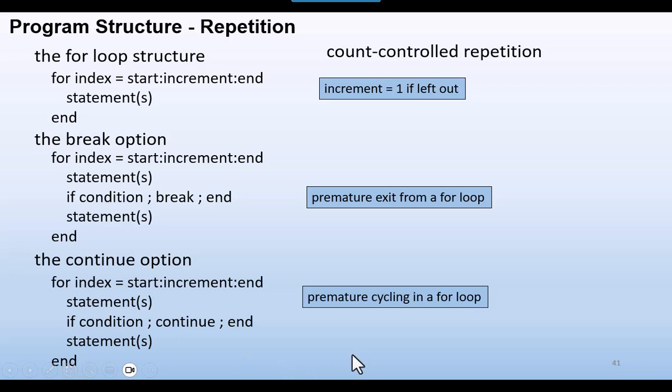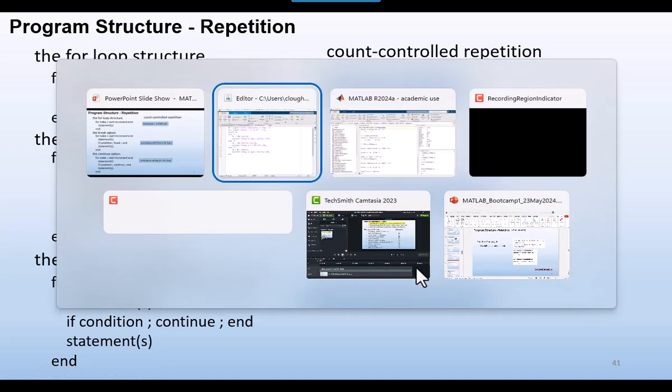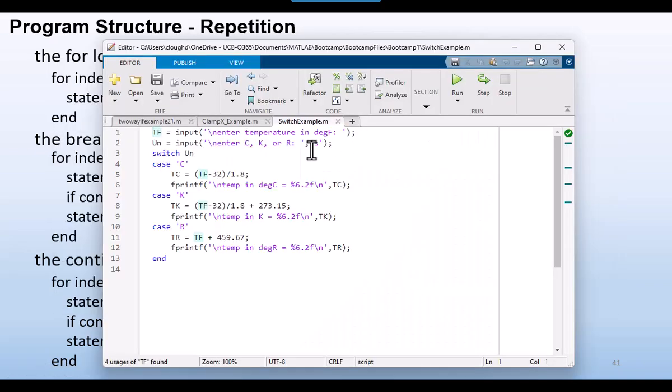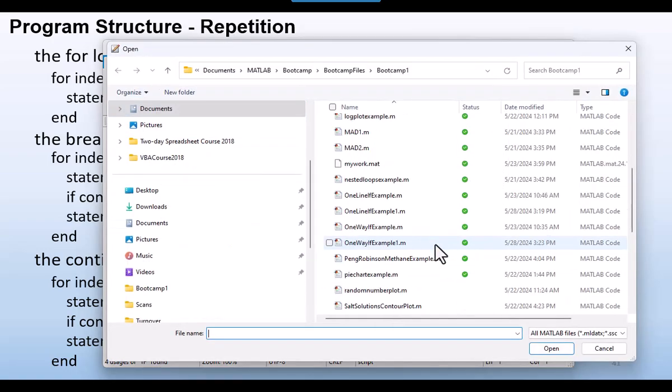So those are the break and the continue options that are shown there in general format for you. Okay? So what we want to do is look at a couple of examples for this. So I'm going to come back over to my editor and I'm going to open a file that's called MAD1, M-A-D-1.